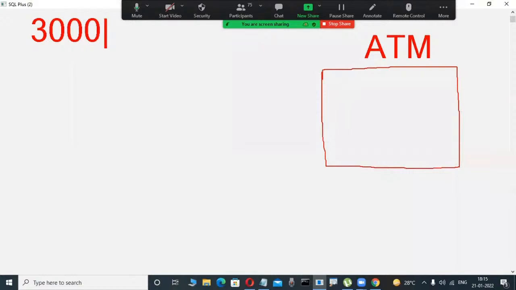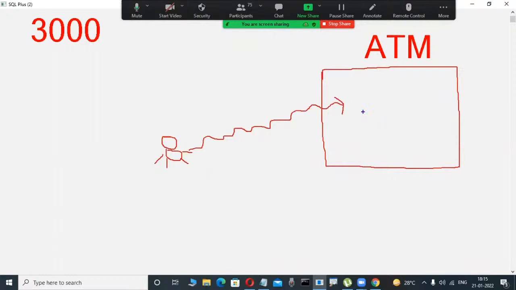Today I decided to withdraw some amount, for example. I'm going to a bank. This small scenario is easily understandable, even by a non-technical person. I'm going to an ATM center and I decided to withdraw money. I insert an ATM card, and it asks for a PIN number. I'm not checking the balance, for example. But my balance is 3000 rupees presently in my account.